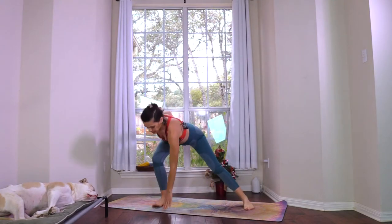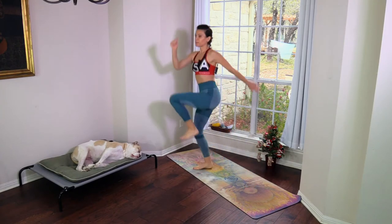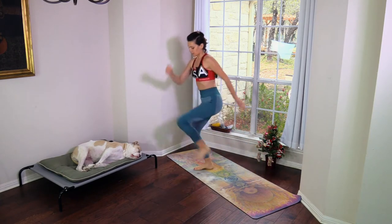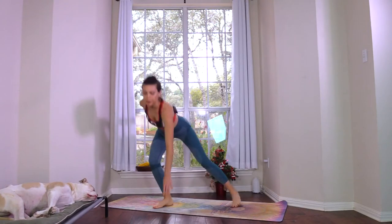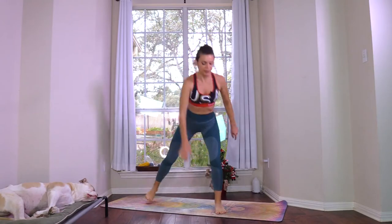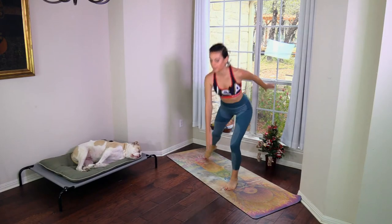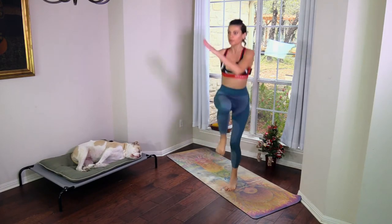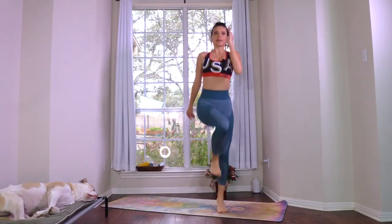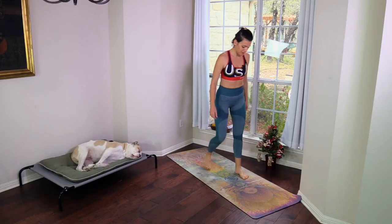Side lunge, right leg bending, hop, two, straight back, three, four, five, six, seven, eight, nine, ten, opposite side. All right, deeper lunge now.